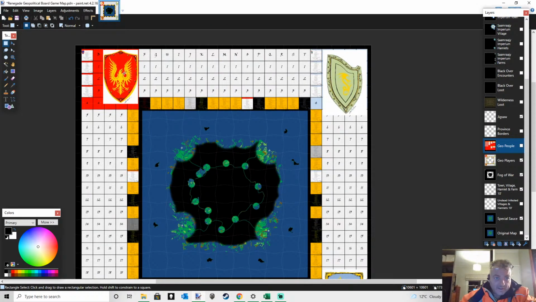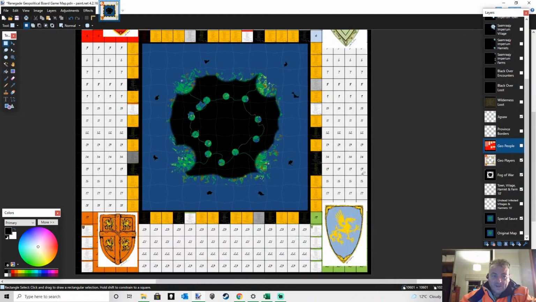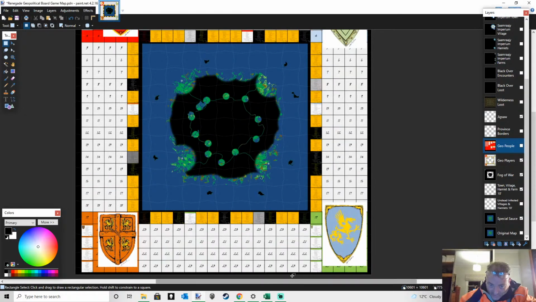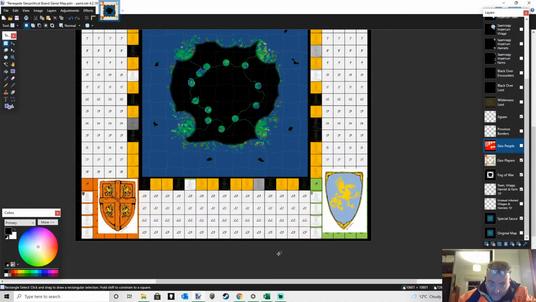Now, having said that, things like the Samurai shield there, it may be that I need to drop it down so that the rows with their alphanumeric labels can be seen a lot easier. You can kind of work it out, but I want to make it easier for people to understand what's going on. I was actually thinking about another layer at the bottom there, but I really do want to try to have, was it 23? Yeah, 23 cells there.